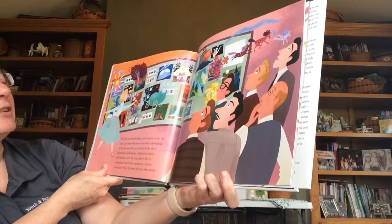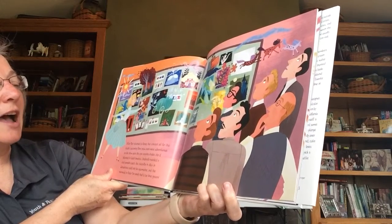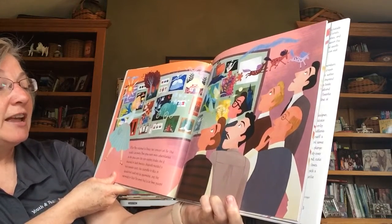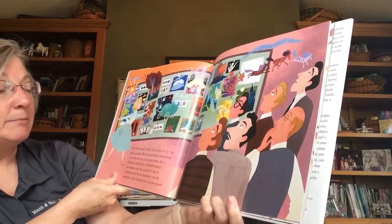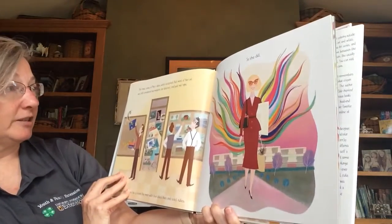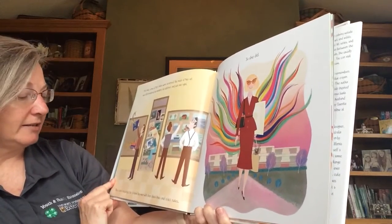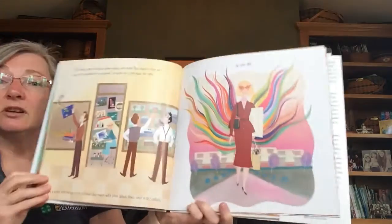After Mary returned to Disney, her concept art for the studio's upcoming films grew even more adventurous as she drew upon the eye-popping shades she had observed in South America. Cinderella needed a teal pumpkin coach, the caterpillar in Alice in Wonderland could only be aquamarine, and the mermaids in Peter Pan simply had to be lime green. Some of Mary's ideas were accepted, but most of her art was still considered too modern, too abstract, and just not right. Mary's colors encouraged her to leave the men with their black lines and strict rules. So she did.